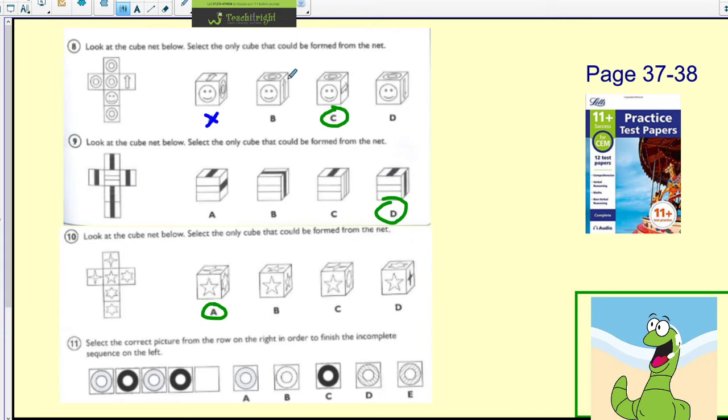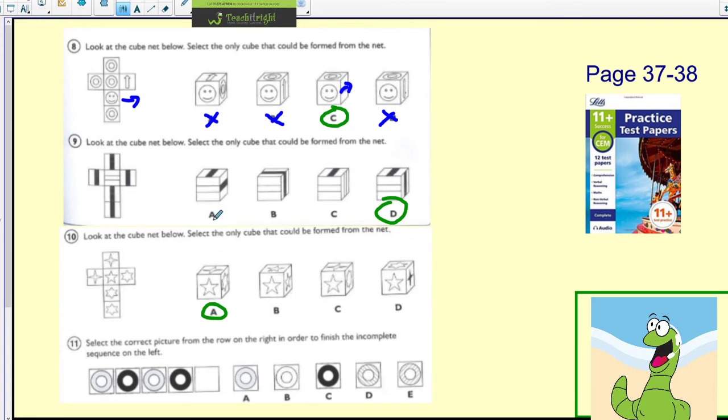For this one, similarly, if you look at that arrow, if you were to fold this round, the arrow should be pointing away from the smiley face, and this is pointing again sort of parallel, pointing up, so it's not B. And again, D, very similar, the smiley face and the arrow, this is how it should look, pointing away, and D's got it pointing down. So actually, really, it was just 2 shapes that gave us a lot of information there.